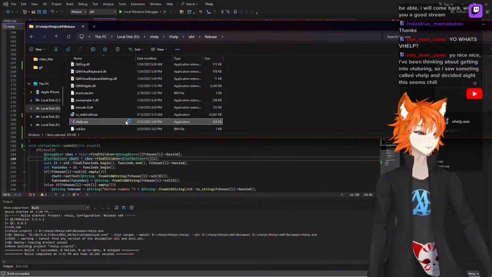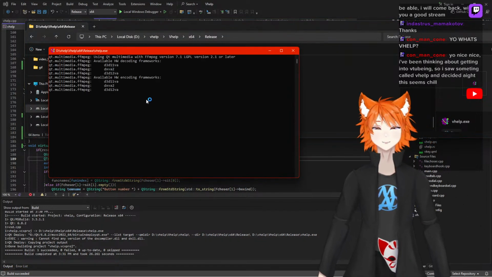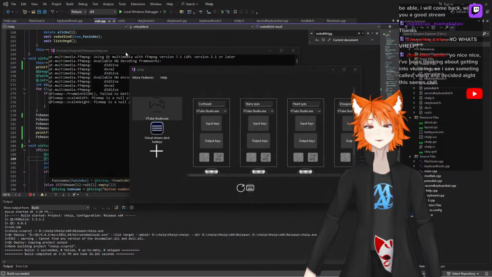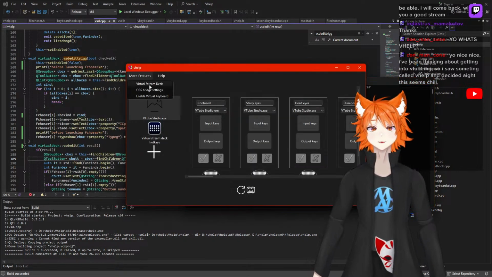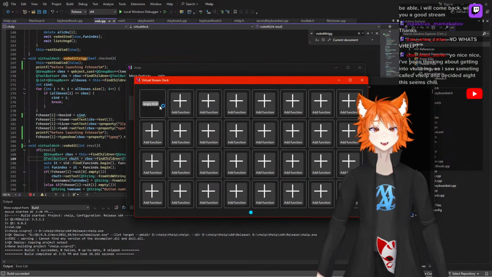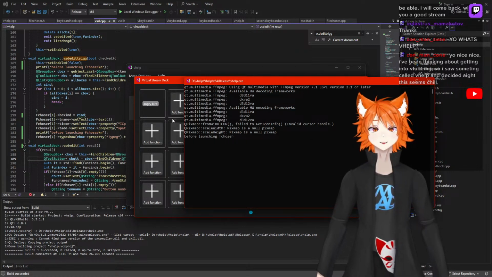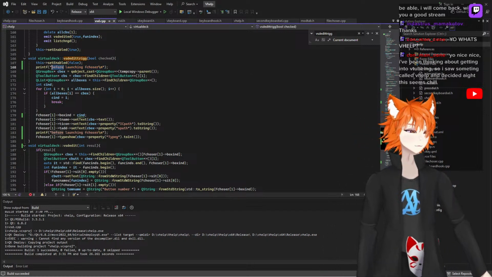Now let's see where that crash is coming from. So, before launching FChoser, so this is the hair.